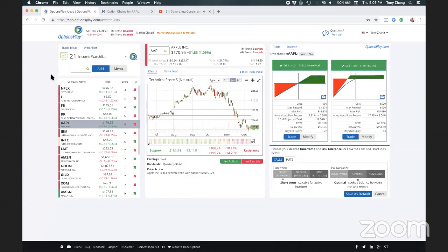Now, that income stream does provide a small buffer against a small decrease in the stock, but it's not meant to hedge your portfolio. If you really need to hedge a portfolio, buy a put option or just get out of the stock. In a Roth IRA, any change in aggressiveness? No, I wouldn't say that you would necessarily change anything in a Roth IRA, in my opinion.